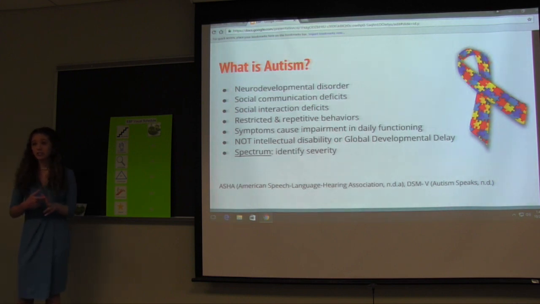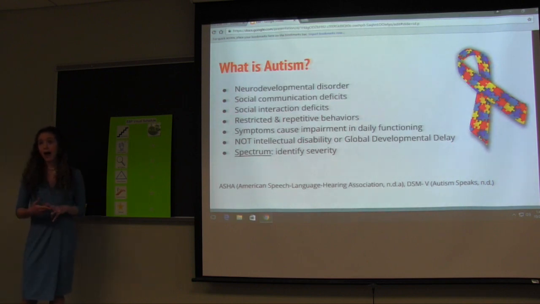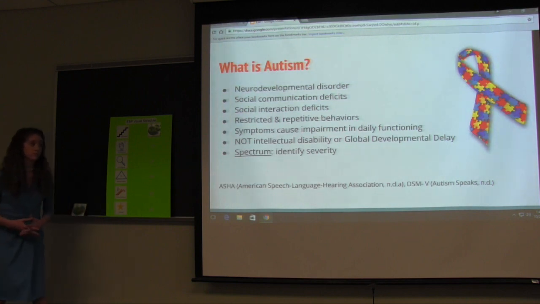A level 3 is a child that needs a lot of support within school and at home, maybe needing an aide with them in both contexts. This would be your typical child of low-functioning autism. A level 1 is your typical high-functioning child with autism, and they may need a low level of support, maybe just speech therapy in the school.